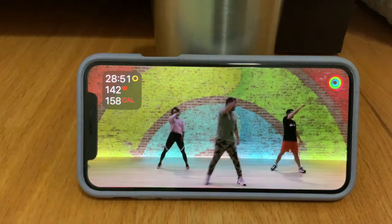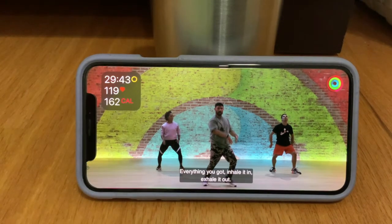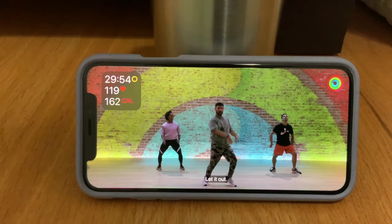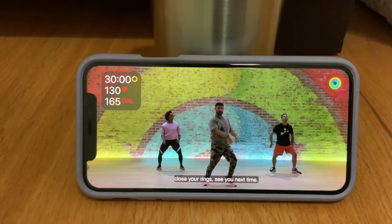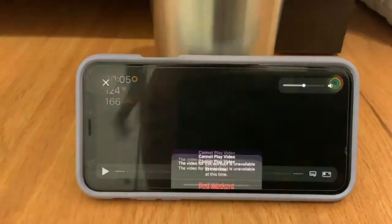Another limitation that I experienced is that one of the workouts I was doing completely stopped. And luckily, it was near the end of the workout, so it wasn't that big of a deal. The timer kept going, but the video itself was not moving. And so that was kind of a bummer. It did only happen once throughout this whole entire week. And since then, I haven't experienced this, so I don't know if it was a glitch with this specific workout or what, but I did want to include this in here because I wanted to include my honest opinions throughout the whole entire week. Oh, there we go.